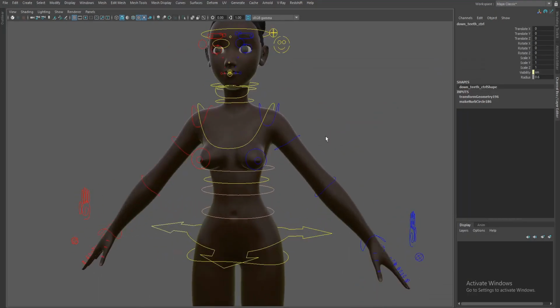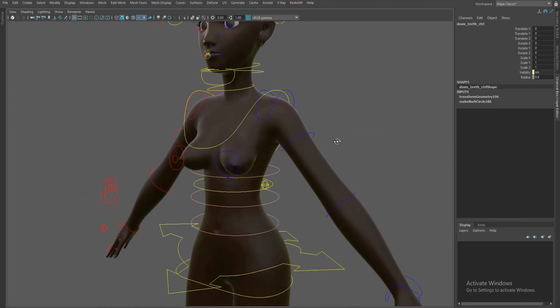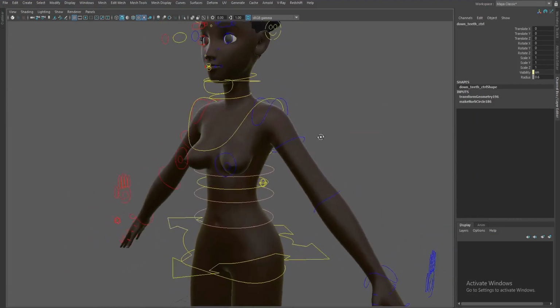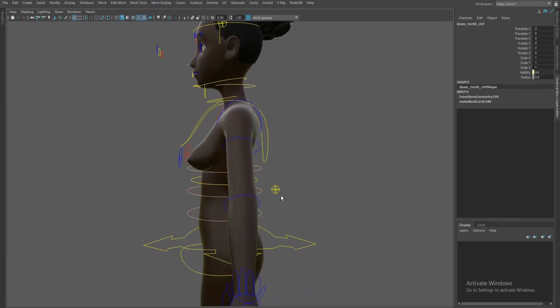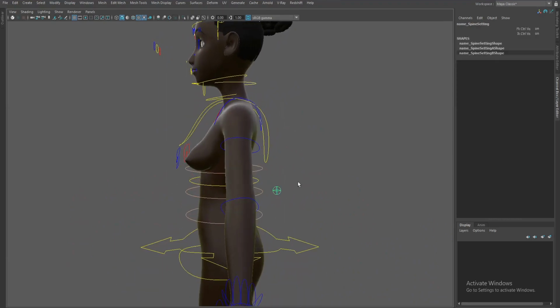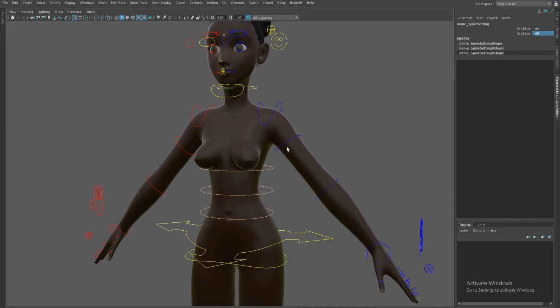And then for the spine, we've got two options. We've got an FK spine and then IK spine, and you can access the options by clicking on this little sphere at the back here, and here you can turn on or off the visibility. So by default the IK and the FK spine are both on. So let's say you want to turn the IK spine off, and just use the FK.